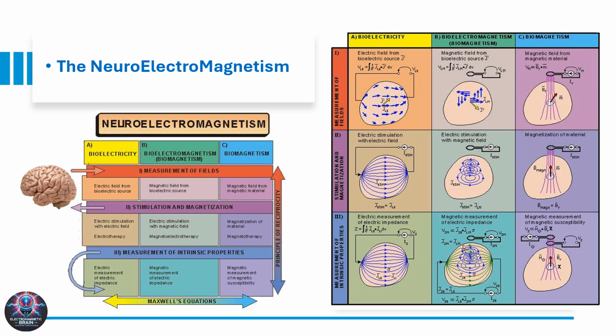Understanding neuro-electromagnetism allows us to map brain activity, identify which parts of the brain are active during different tasks, detect abnormalities in brain function, such as epilepsy or brain injuries, and develop treatments, using magnetic and electrical fields to stimulate or inhibit brain activity, helping treat conditions like depression and Parkinson's disease. This field is critical for developing both diagnostic tools and therapeutic methods, and for understanding how the brain functions.